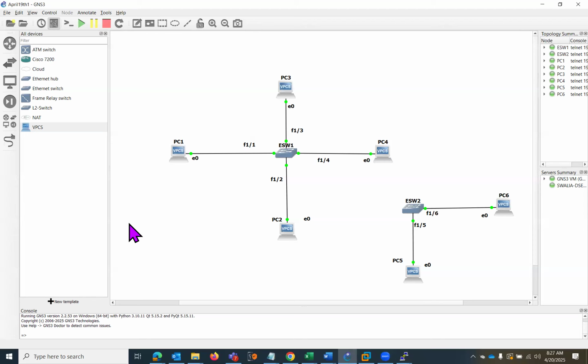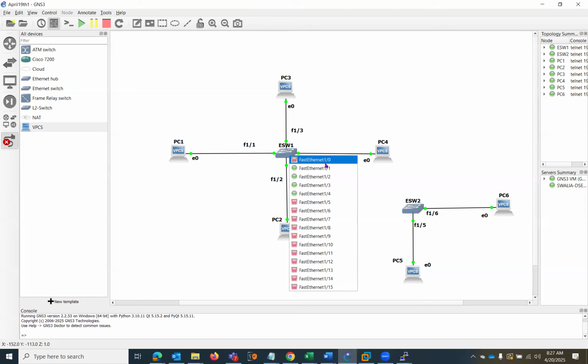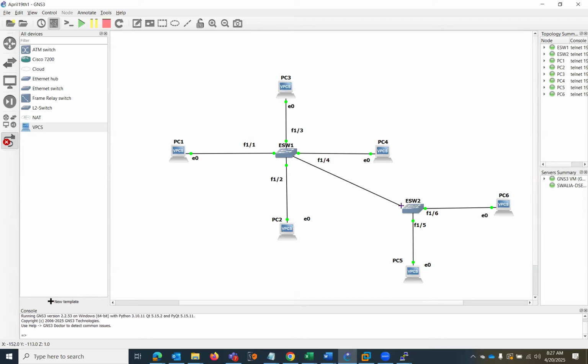Now let's do one thing. Let's take a wire. Connect fast Ethernet 1/0 here with fast Ethernet 1/0 here.